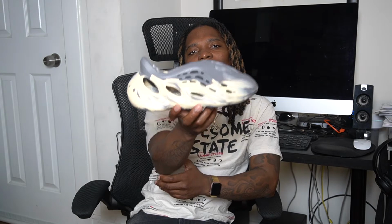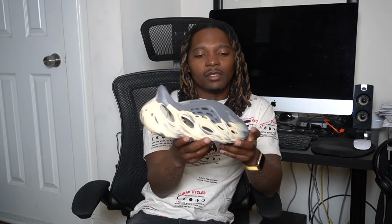And that's what I've been doing with my Okras. I actually gave my Okras to my mom for Christmas because she asked me for them 1,000 times. So I just added them to her Christmas gift, so I don't have no Foam Runners. But now I do, I'm back in the game. But these right here change the game. Change the game easily, man.